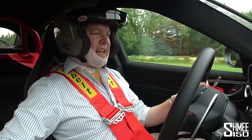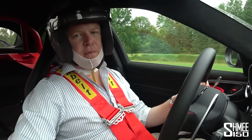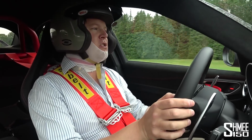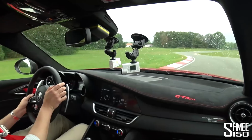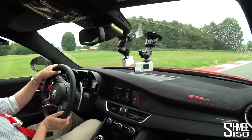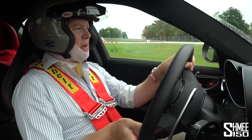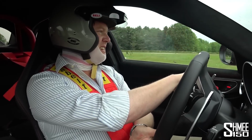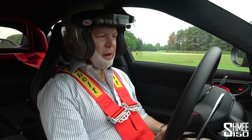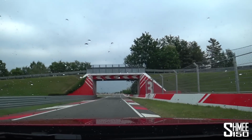Let's turn it back down into dynamic just to chill for the moment. Even in automatic, the auto gearbox works brilliantly. It's very clever. It knows what you want to do when you just drive, let's say, in terms of kick down and jumping up gears. But this has just been an awesome, awesome amount of fun on the track. I can't quite believe how much fun, to be honest. What a car. A little bit of understeer in the wet, obviously. I'm going to manually upshift, so I don't run into the red line as we head back in now then.